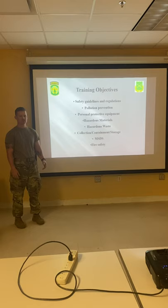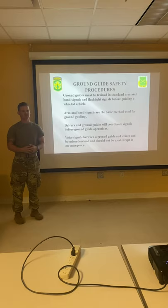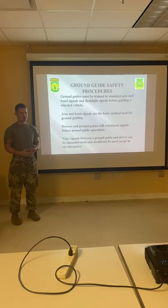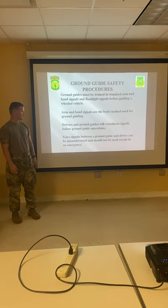Next. All right, so ground guide safety procedures. Ground guides must be trained in standard hand and arm signals. Like I said, we're not gonna go over too many of those because everywhere you go, you're gonna have different hand and arm signals. Some people like things one way, some people like things the other way. So it's gonna change. Hand and arm signals are the basic method used for ground guiding. If you've ever had to back somebody in with a boat trailer or just back somebody in like tight spaces at a concert, anything like that, you've probably used hand and arm signals that you and your friend came up with on the fly.